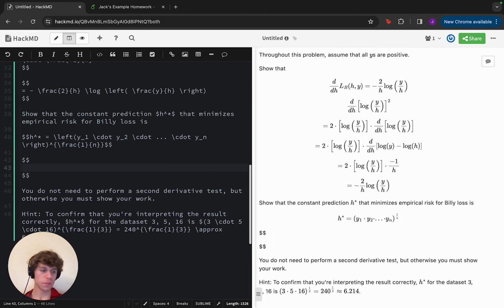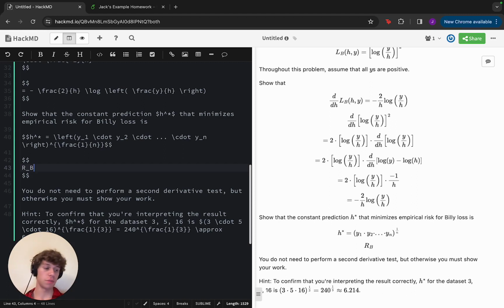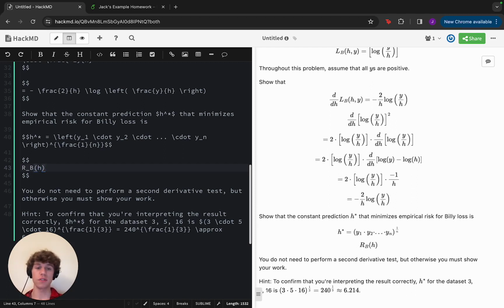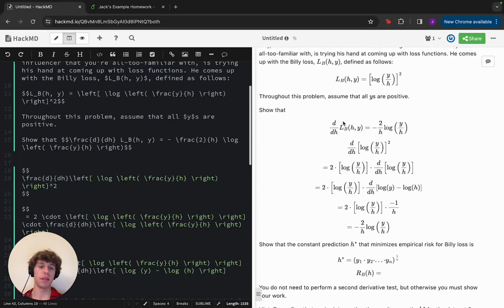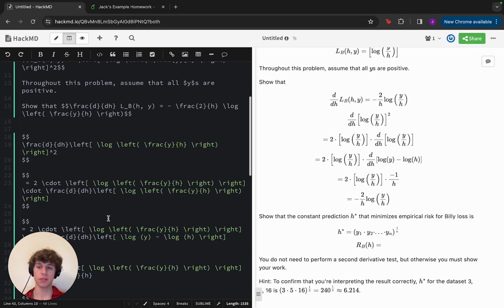First, let's write the formula for empirical risk for this problem. So we have r sub b, which I can simply say is the risk function for Billy loss, the same way as L sub b is the loss function for Billy loss.